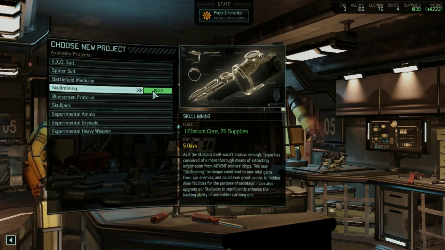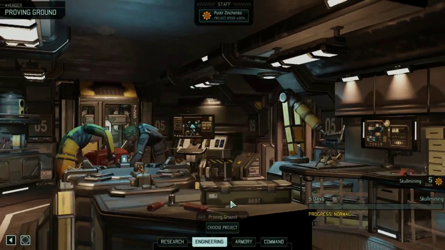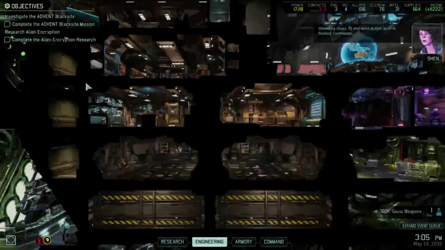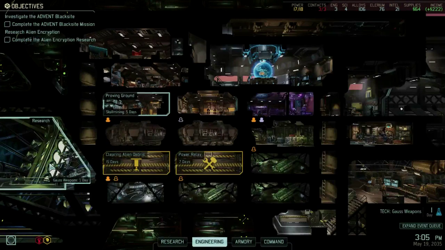I'm gonna do skull mining. That'll take 5 days. As we slowly blow up. I'll send word as soon as we're finished, Commander. Complete alien encryption research. That'll be done next, I suppose. Complete the Advent Black Site mission. Research alien encryption.